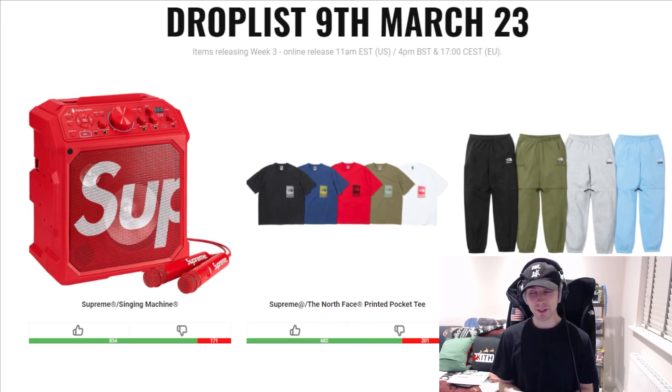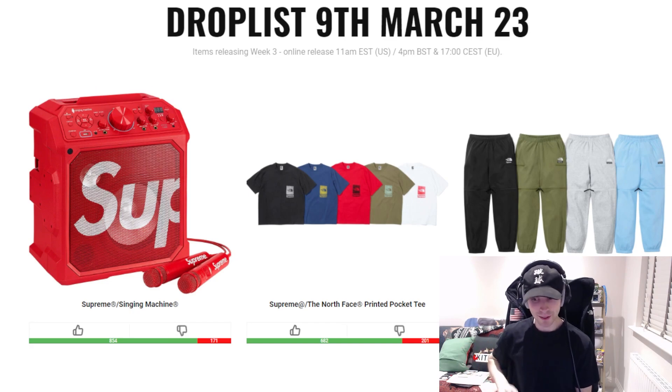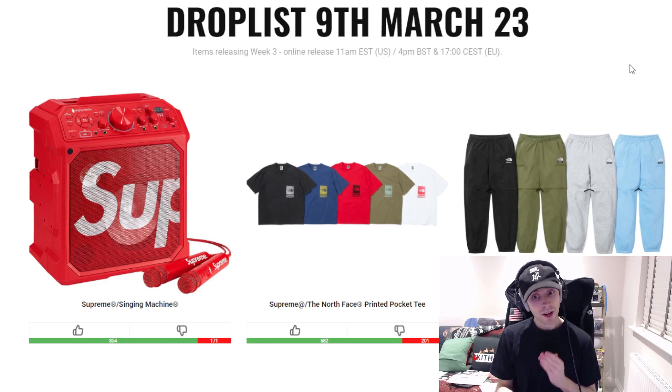You may or may not be able to tell by the jacket being behind me and a couple of things about — the rest of the room's a bit of a tip, but you can't see that. It's a travesty, it's terrible. The brightness is really messing up, but regardless we're just going to get straight into this drop list because this week we've got North Face.